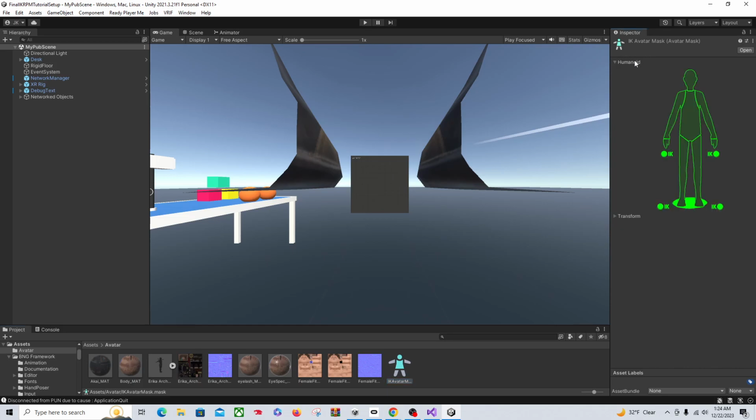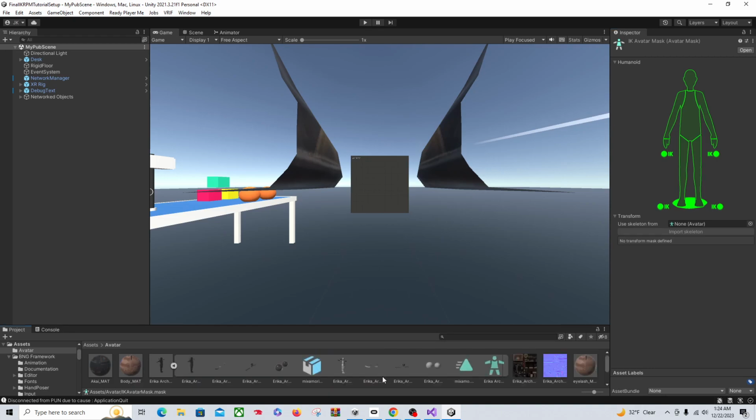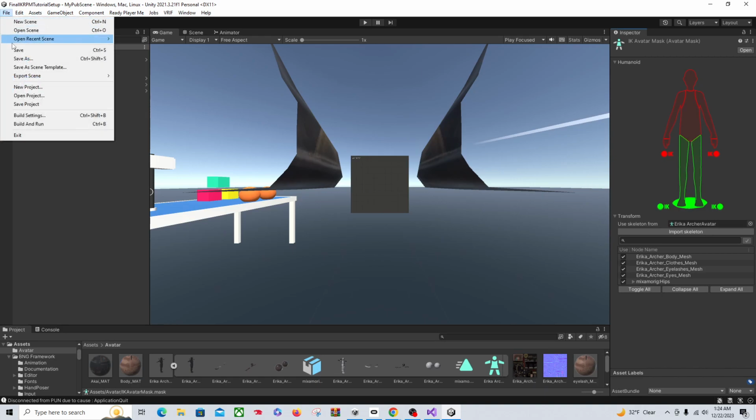It's humanoid. Cool. Transforms. Let's drag her avatar in there. Import skeleton. And then we can do this. Oops. Go away. So now it'll only animate the legs and you won't see that shaking back and forth once we assign this. So, yeah. Okay, so file, save.